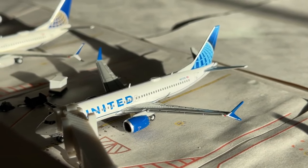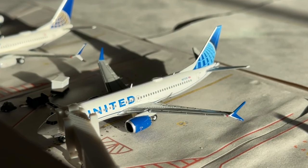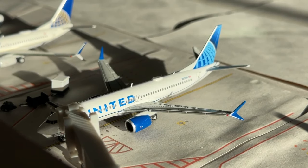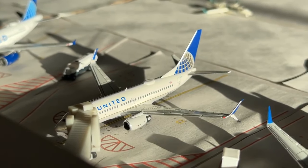Here we have this United Airlines Boeing 737 MAX 8 — a nice new visitor here for United at the airport. This aircraft is currently coming in from Denver and now it's heading out to Chicago O'Hare. Glad to see United doing their hubs to their fullest potential. Who knows, maybe we'll see some point-to-point routes from United again sometime — we had some of those during the pandemic but they fizzled out due to logistics.